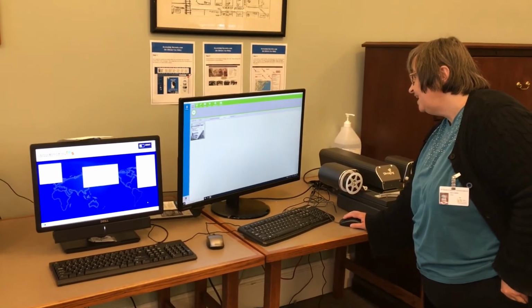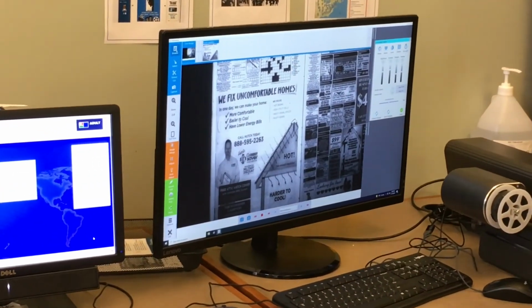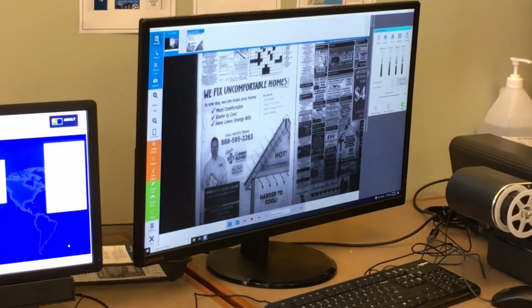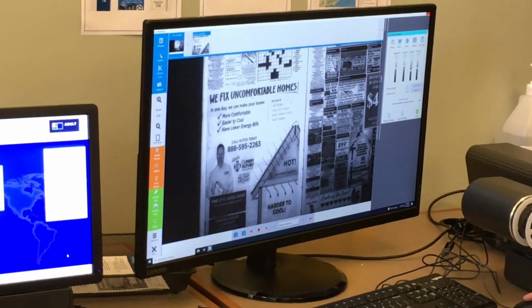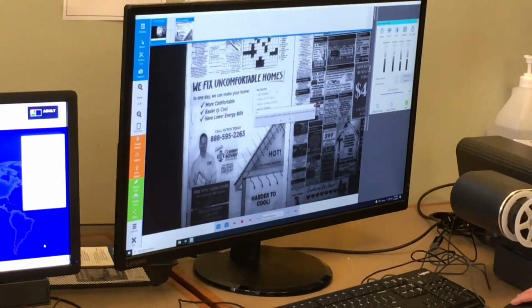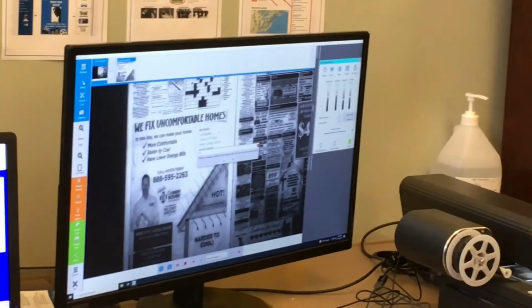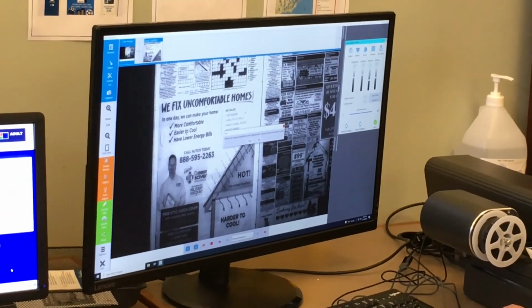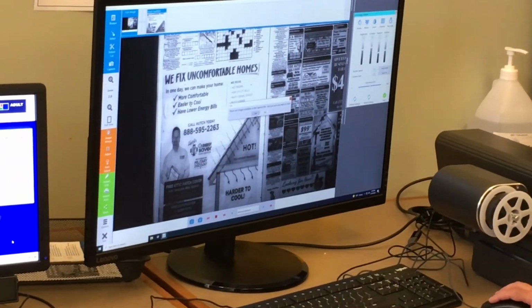Now, if you want to get back and keep looking in the paper, you click Browse. You go right back to the picture. You decide you want to close it out. You're done. And it'll say, are you sure you want to exit? Because it's going to get rid of everything up here. So make sure you've saved it, printed it, or whatever you're going to do. All your images are going to be gone. Are you sure you wish to exit? You click Yes.